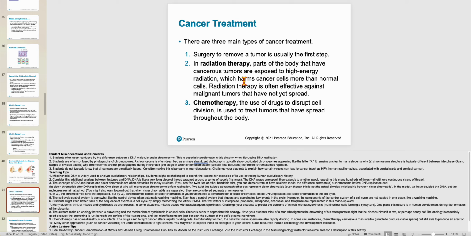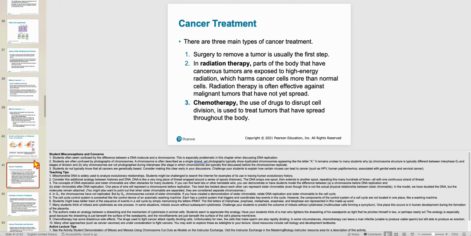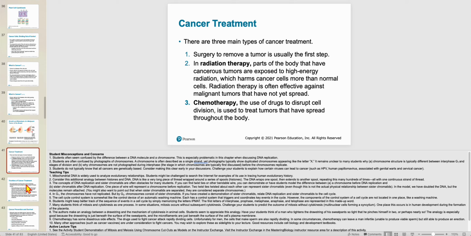Two kinds of treatment. We have radiation treatment so far, radiation treatment, and then they have chemotherapy. Radiation's from the outside, where they zap you with radiation, hopefully to kill the tumor cells. And the other is chemotherapy, where they give you drugs into your body, and then they're trying to fight it that way. So they're fighting it from inside instead of the outside. So whenever you get your x-rays taken at the doctor's office or the dentist office, that's why they make sure you don't get too much radiation.